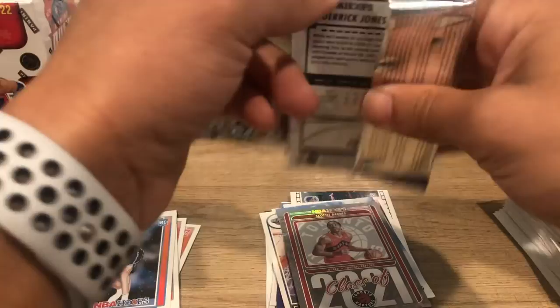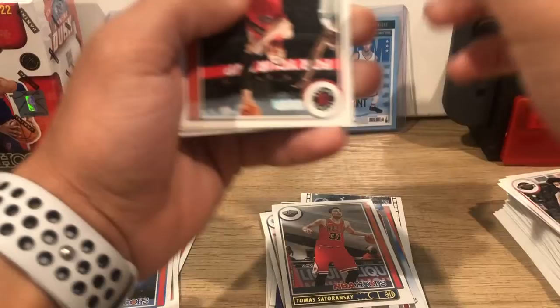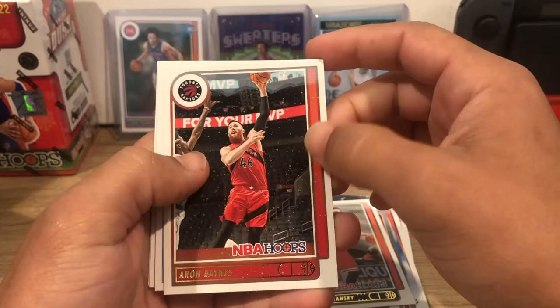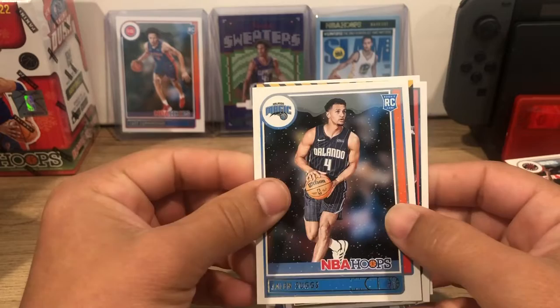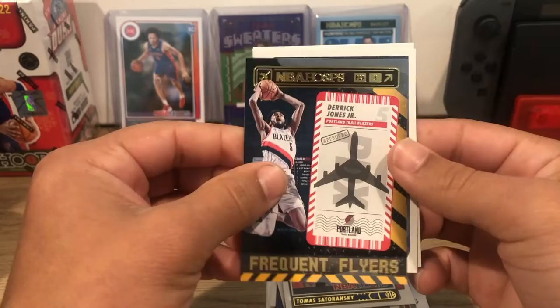In the first, off the first box. But let's see. Starting it off with the last pack, Kevin Porter Jr., Satoransky. We'll put him here, but thank God he's not on our team anymore. Jeez, he was killing us. Aaron Baynes, we got a rookie. Jalen Suggs for Orlando. We have a Frequent Flyers from Portland. Derrick Jones Jr., nice insert. We like it. We'll take it.